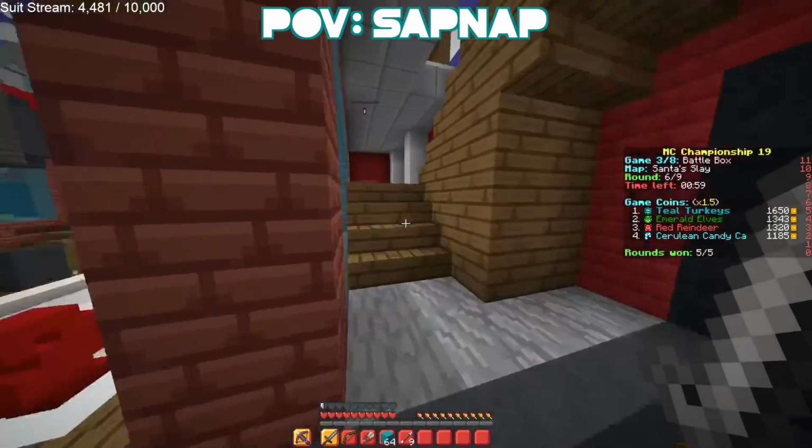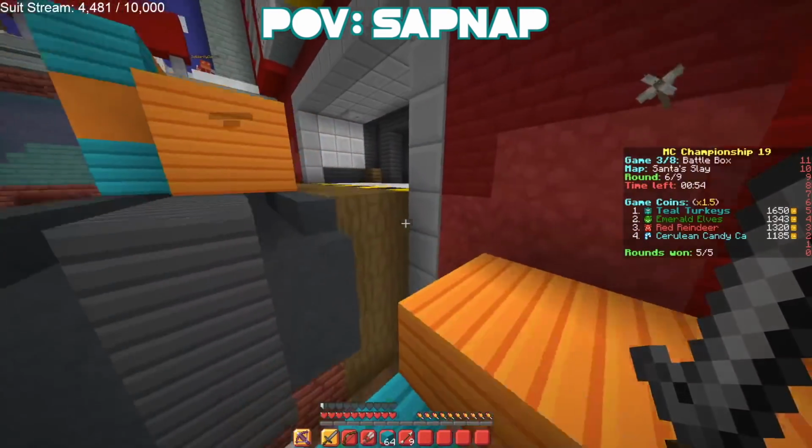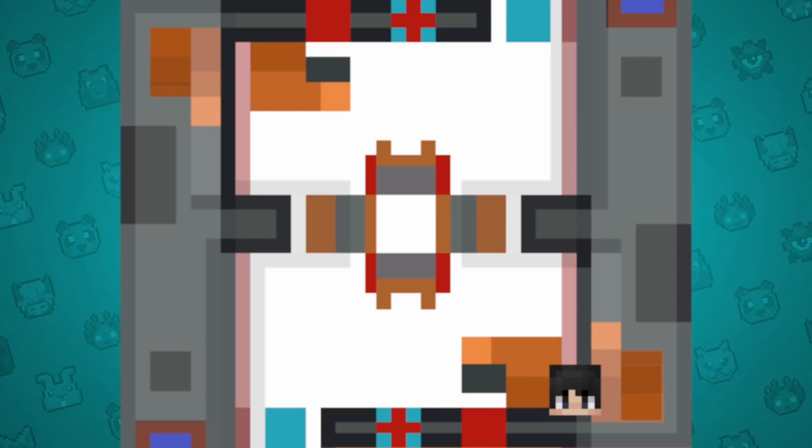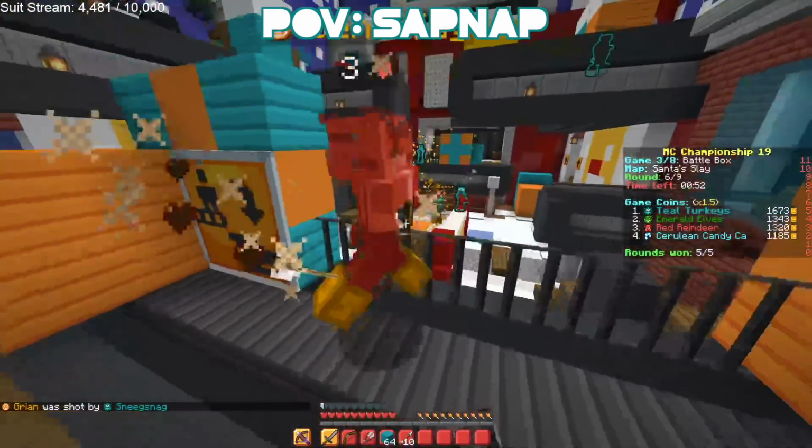Another aspect that sets the two apart is that Sapnap has an old trick from the last time he played this map in MCC 13. He initially pushes right, but instead of going up the stairs, he pushes straight to the opposing spawn and catches an enemy off guard, almost guaranteeing a free kill.